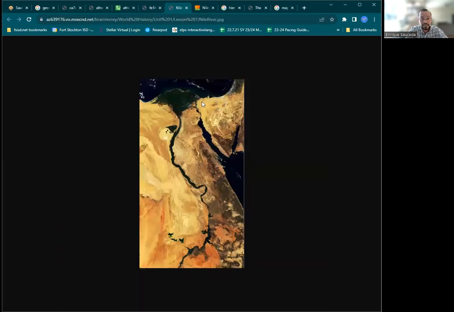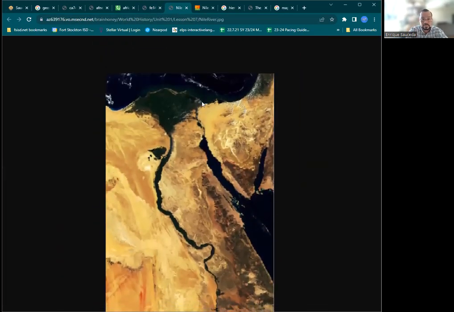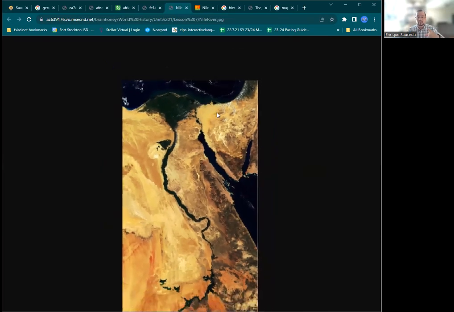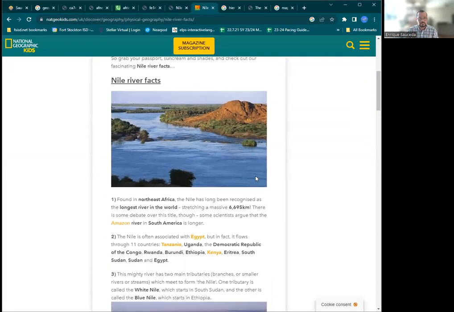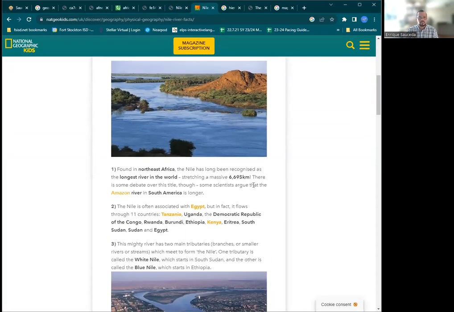The Nile River from space is wow. For this reason, like throughout history, everywhere else, we have cities that pop up along the side of it because humans cannot live without fresh water. So typically where we have a fresh body of water, not salt water, we have these civilizations. Interesting facts about the Nile. You're more than welcome to go here and check this stuff out. It's almost 6,700 kilometers long.